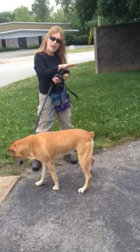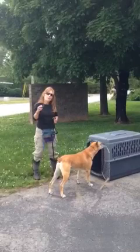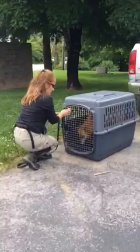Then use a release word to let them out. The crate is the first place you have a threshold — you have a door. If you have an excited dog and the door was shut, we're not ready to shut the door on this dog yet; this is the first exercise. When we do shut the door, we don't lock it — we shut it when he turns around. Good job. We'll shut it, give him a piece of food, and release him with 'okay,' letting the door even swing a little bit on him.